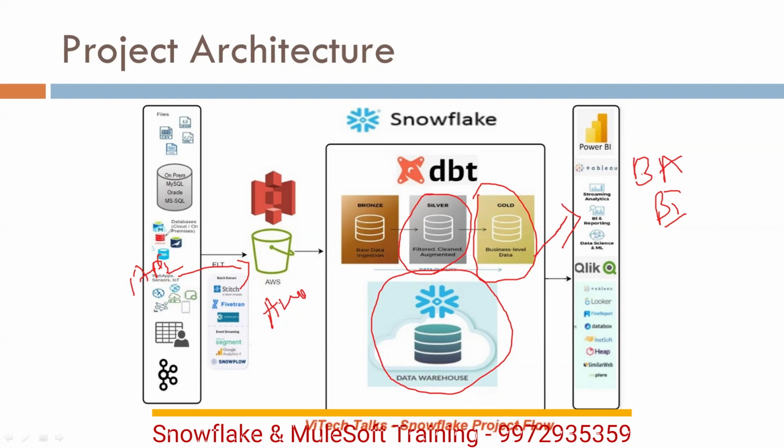Not only one source, from cloud also, there is data in Azure SQL. From there also, we are going to take the data and store it into our data warehouses. Everything we are going to move into the cloud. Snowflake is one of the cloud-based data warehouse platforms. Mainly, we are going to use it for data processing, data storage, and analytical solutions. This is the project architecture we are going to talk about at the end of the course.